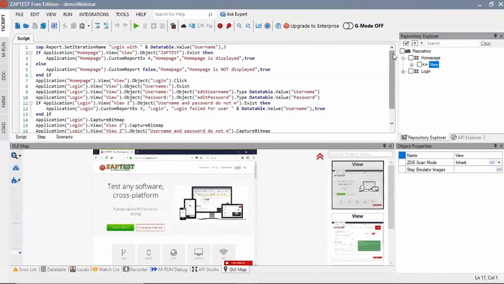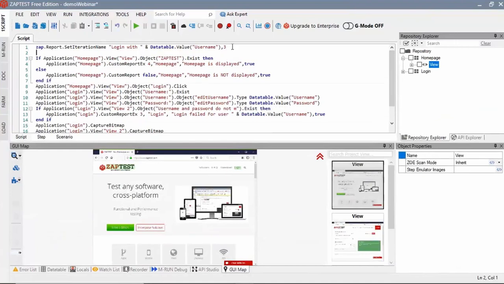Sometimes in our test we need to group our steps by logical meaning to provide a better reporting view, and for this we can define custom reporting steps. Let me demonstrate this. My test can be broken into 3 logical parts. First, we'll include steps for navigation to the login page, then we perform login with the user account, and the last section will include steps to go back to the home page. So I will define 3 reporting sections.